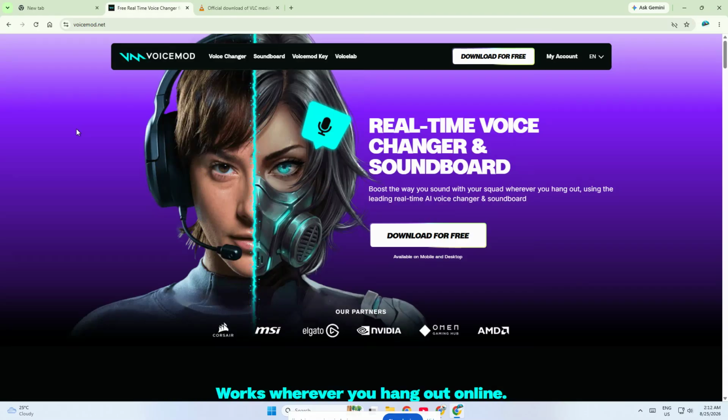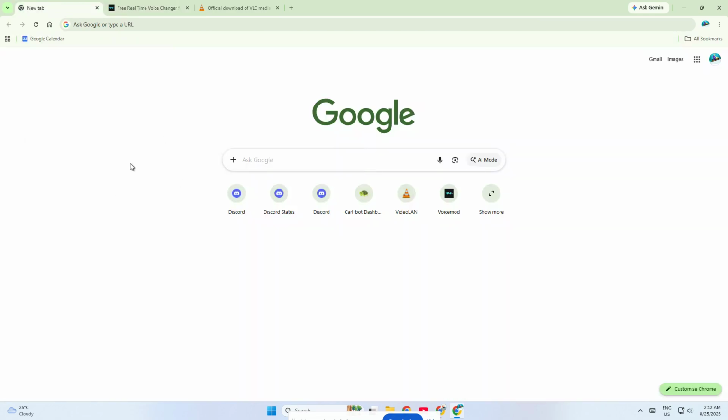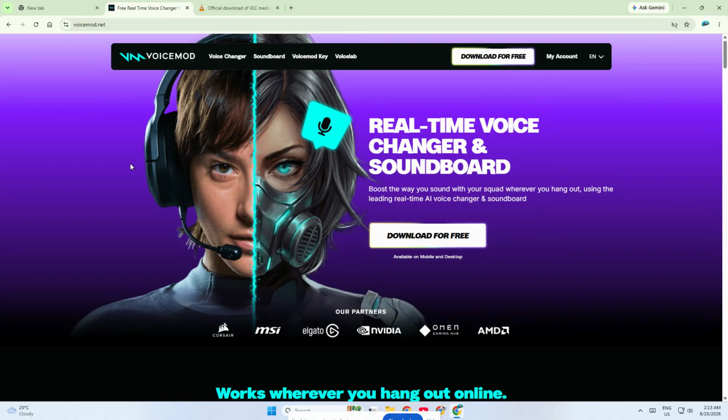That shortcut moves you in the opposite direction, which is perfect when you accidentally go too far or need to return to an earlier page. Another option is Ctrl and Page Up, which also takes you to the previous tab. Again, both methods work, so you can use whichever one feels more natural. A great way to remember this is simple. Ctrl plus Tab goes forward, and Ctrl plus Shift plus Tab goes backward.